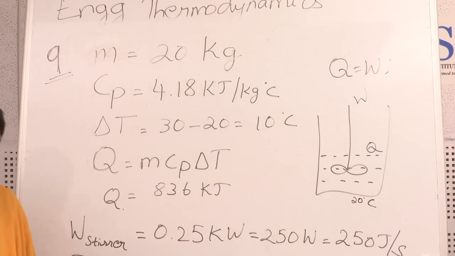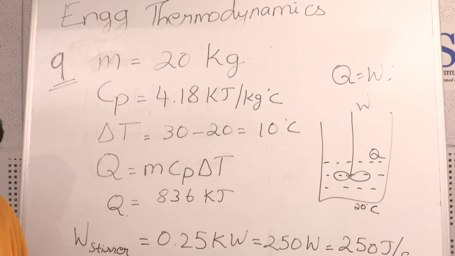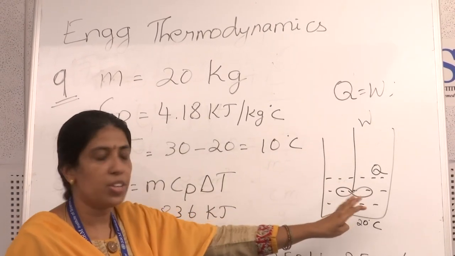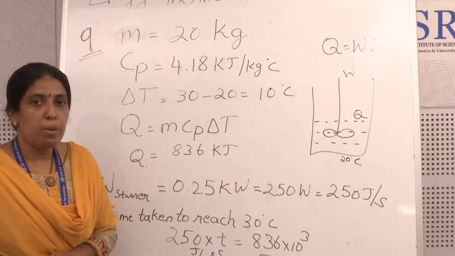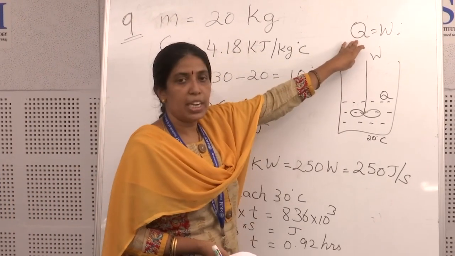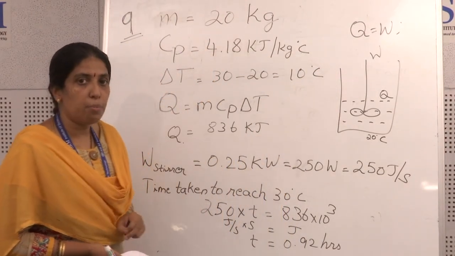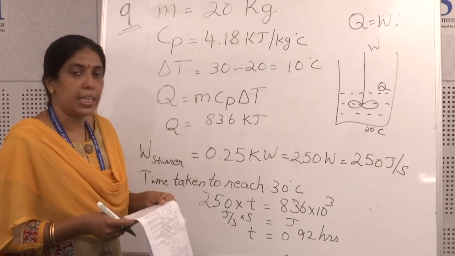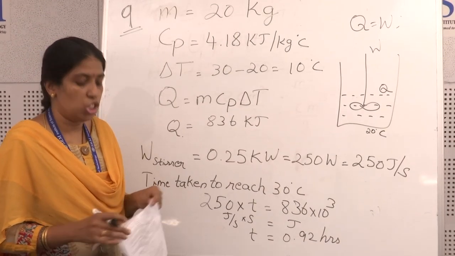How long does it take for the temperature of the water to rise to 30 degrees Celsius if there is no heat loss from the water? So assume that from the first law, if there is no heat loss, Q should be equal to W. From Joule's experiment, we know that if there is no change in internal energy, then Q, the heat evolved or heat supplied, should be equal to the work done by the system. So assuming Q equal to W from the given statement, we need to solve the problem. How long does it take? It means they are asking the time required to reach 30 degrees Celsius.